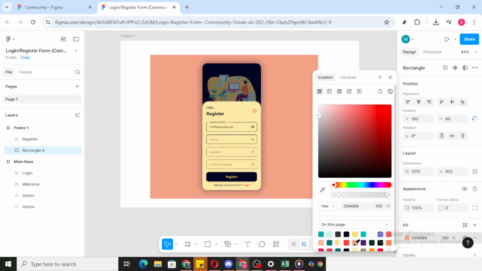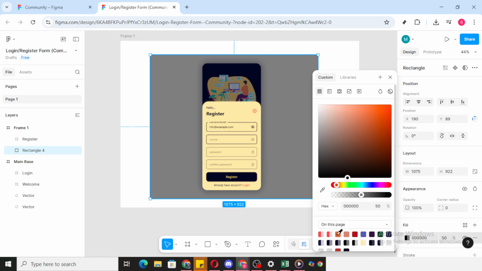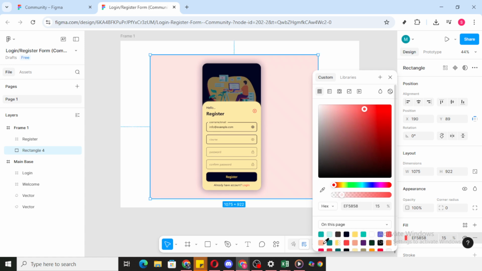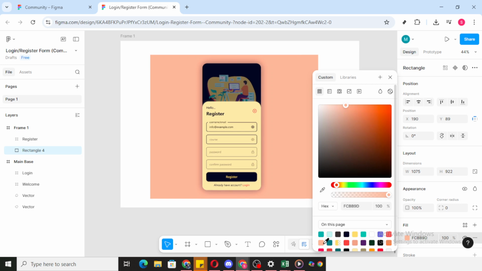From the color picker, you can drag inside the square to set the brightness and saturation and use the vertical slider to adjust the hue. If you already have a brand color, you can type its hex code directly into the field. Need something that matches existing artwork? Use the eyedropper in the color picker to sample a color from anywhere on your canvas. There's also an opacity control, so you can make the background partially transparent if you're layering your design.